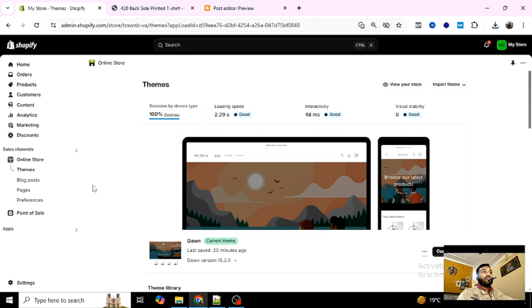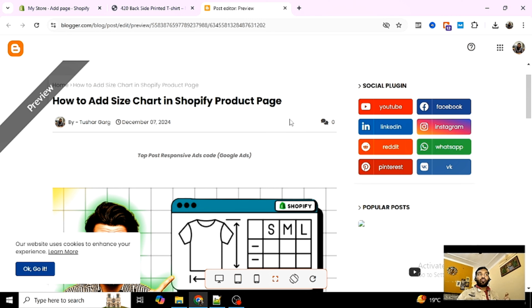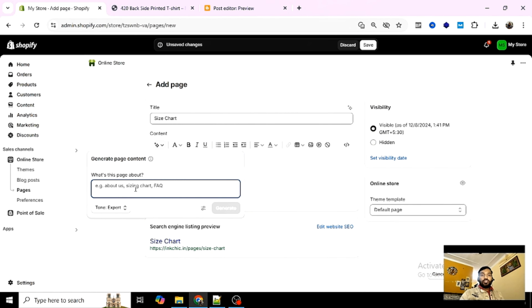And in the description there is an option, generate text. You have to click on that, and here I will add a prompt from my blog post. As you can see, how to add size chart in Shopify product page, I already added this blog on my blogger website, so you can get the prompt from this blog post. You just copy that prompt from my blog post, paste it here and click on generate.